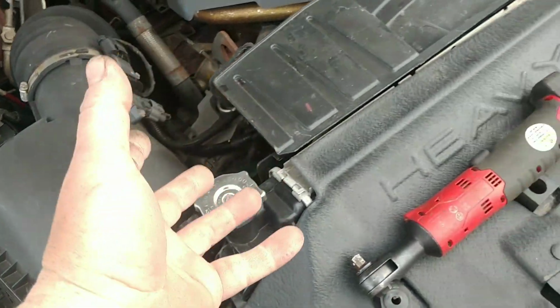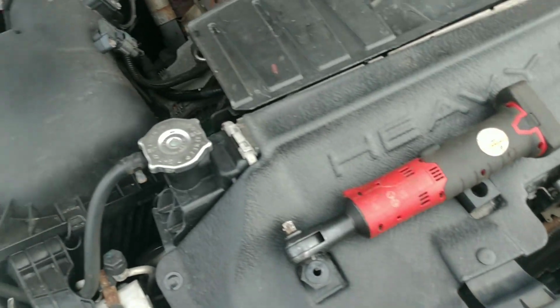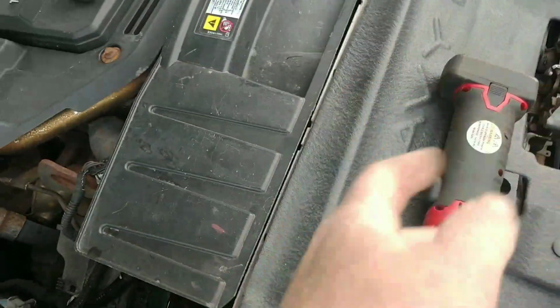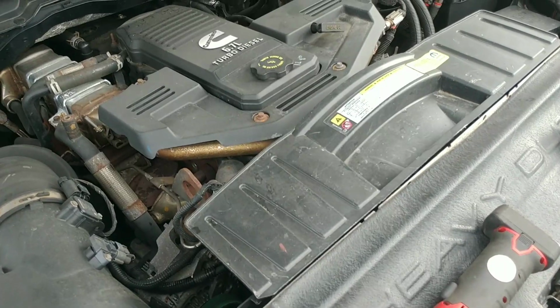Now I've seen lots of guys, when they go to do this, they pull the whole front end of this truck apart. Well, one, I'm not taking that time, because I'd rather take the fan clutch out, which usually is why they do it, so they don't have to mess with the fan clutch. I'd rather take the fan clutch and the fan shroud out and get it out of the way and make it a quick job. So I'll see how quick I can get this thing fixed.